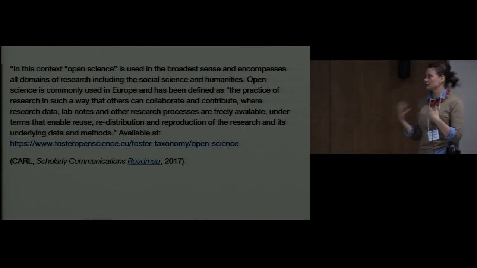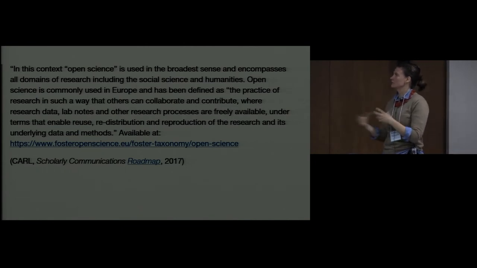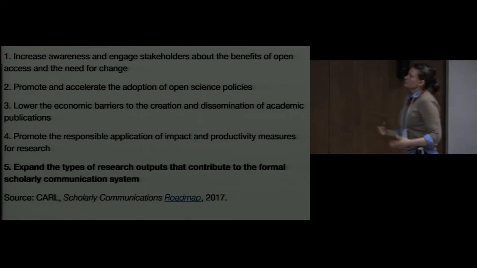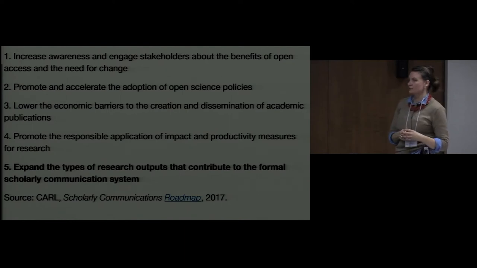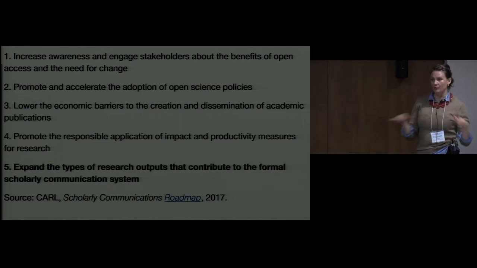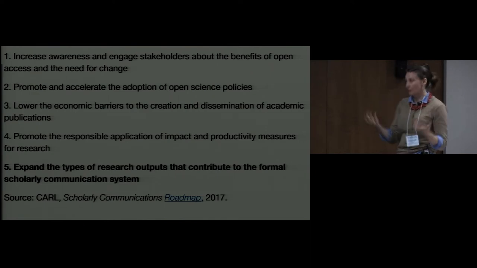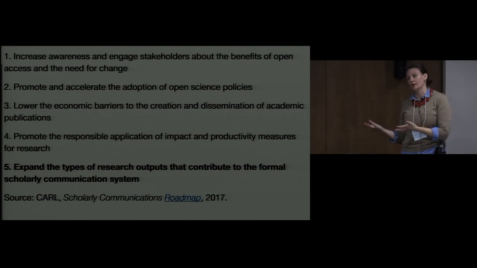It's really interesting that there's active outreach towards the humanities to think about open science practices, and the conversation within digital humanities research around research data management, reusability, redistribution, and reproducibility is something we can really strive for. The fifth finding of the CARL Scholarly Communications Roadmap is expanding the types of research outputs contributing to the formal scholarly communication system. Coming out of discussions with major funding bodies like SSHRC, the need to make data open and available — and the idea of research creation as a funding mandate — now makes sense for digital humanities projects to apply for.